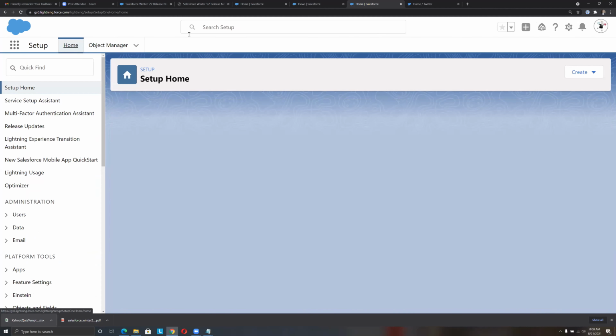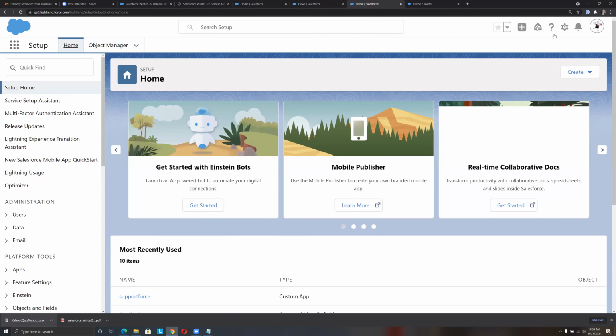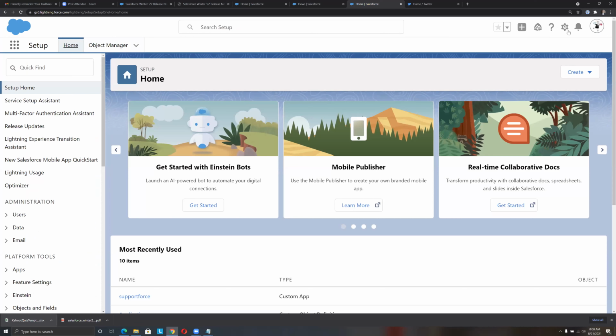This is a Winter 22 instance, a preview instance. What I usually do is I have this preview instance that I opened a couple of releases back. When you sign up for a preview instance, Salesforce gives you an instance on what they call GS0. You know how they have servers, North America 13, 15, whatever, and whatever it is in Europe or in the Middle East. We usually have our orgs and instances running in one of their data centers.